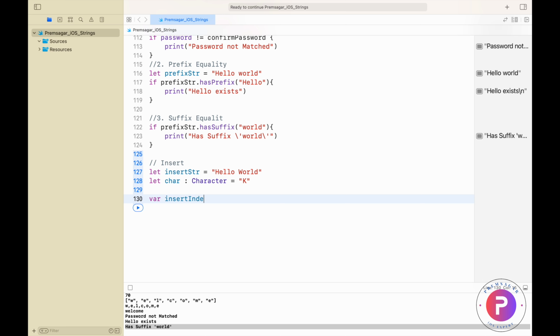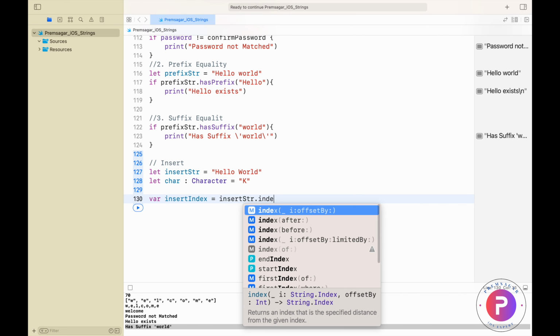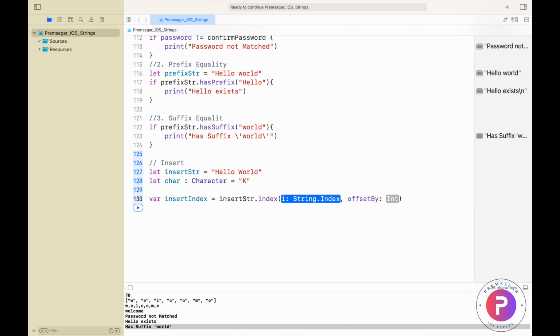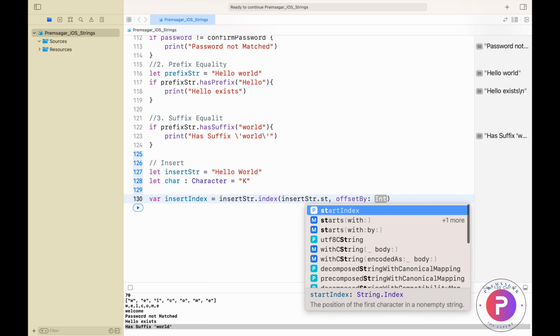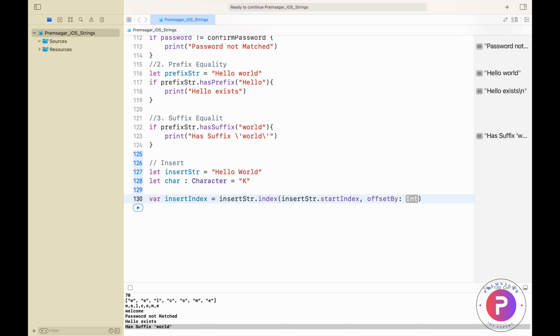For this we need an index. As we know, string indexes start with 0, 1, 2, 3 like that. So starting to the fifth position.